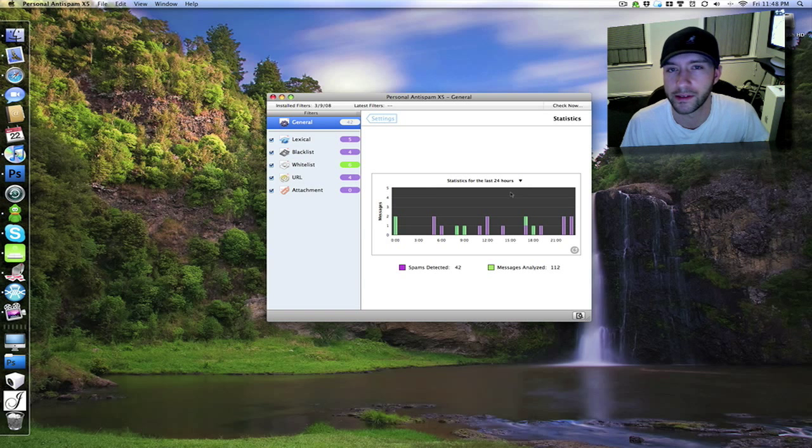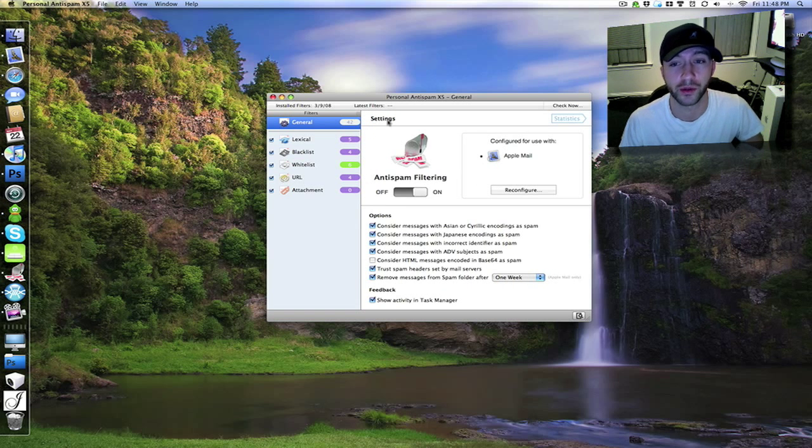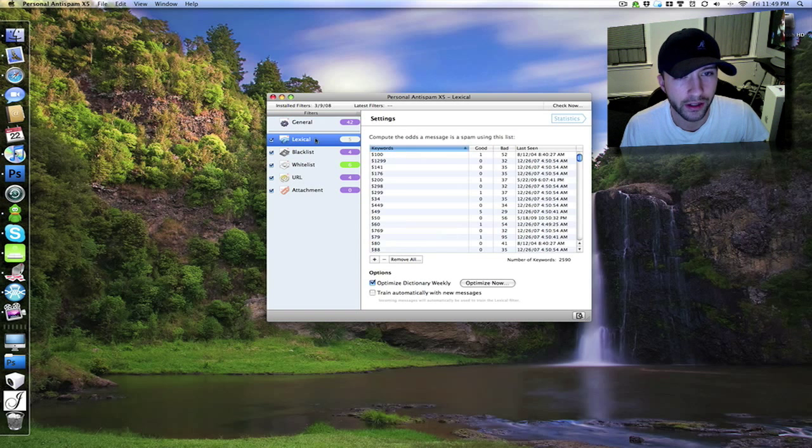I've only been running this since the 18th, so it doesn't have a lot of time. But it's analyzed 112 messages, and 42 of those have been spam. I don't know why I started getting spam, but it's just been this past couple of weeks. I hardly ever got anything before, and I've not signed up for any new websites or anything like that, so I really don't know where it's coming from. It's mostly stuff telling me I have money in a bank in Nigeria that I don't know about or something. But you've got different little categories here that you can set up.